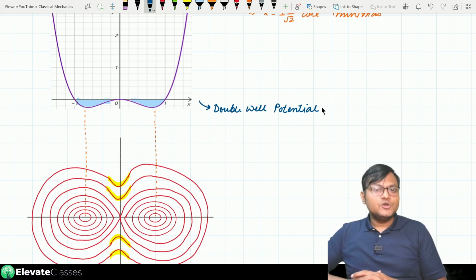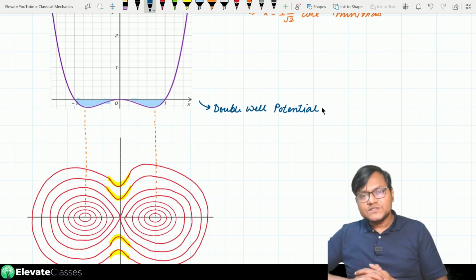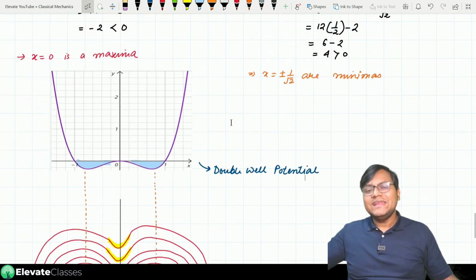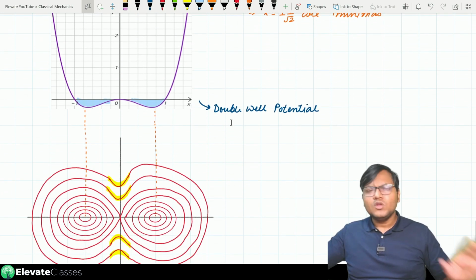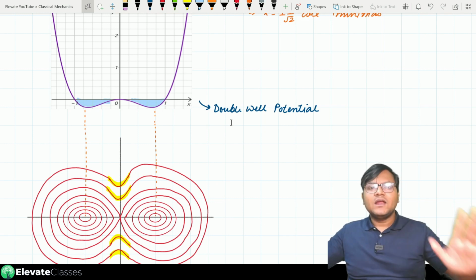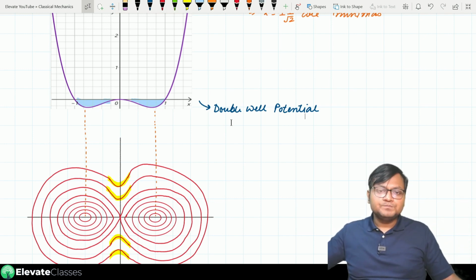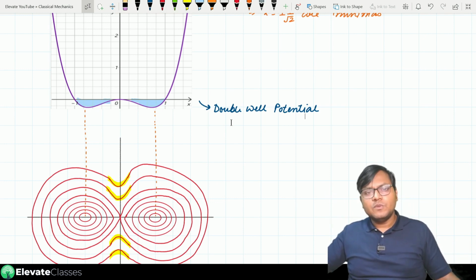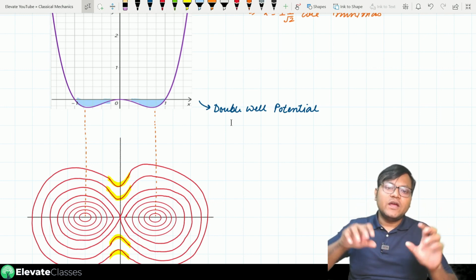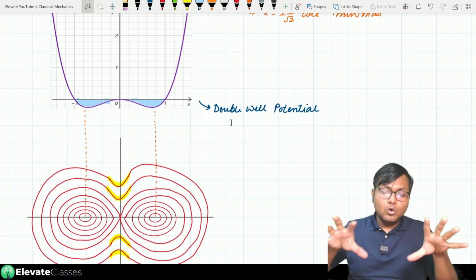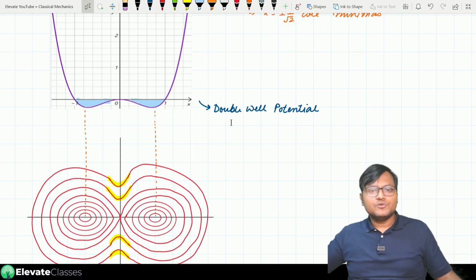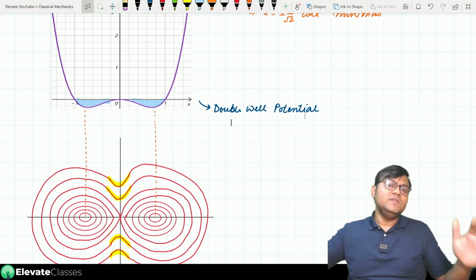So I hope you have understood these standard cases, standard problems, and their corresponding phase space diagrams. Based on my suggestion of this particular analysis, if you get any kind of a potential in an examination, all you have to do is just try to figure out the nature of the potential in a diagrammatic manner. Try to figure out the position of the minimas and the maximas by finding out the extremum points. And then near the minimas, try to fit in ellipses and closed loops. And near the maximas, you have some kind of local hyperbolas. And whatever option best approximates that will be the correct answer.